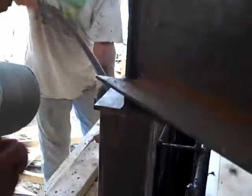This retaining wall is not going anywhere for the next 100, 150 years. I say this wall should be in real good shape.